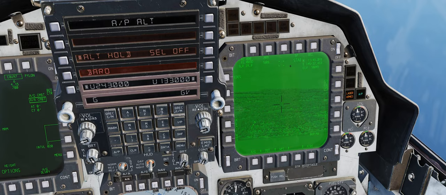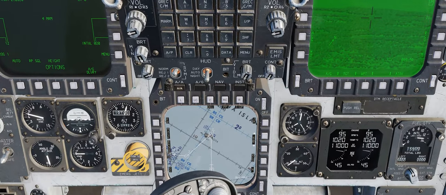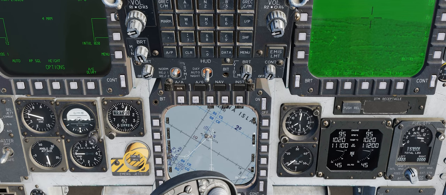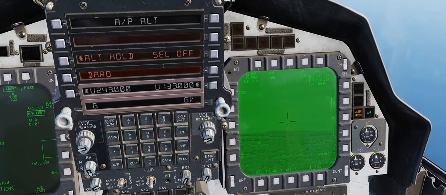Now I want to slave that to my target. And down here you can see I've got two waypoints, one, which is an IP, and two decimal. The decimal denotes that it's a target waypoint. So to slave my target pod to that, I am going to go to my scratchpad, type two decimal, and then where it says SP, I'm going to click the button. And there we are, we're slaved to that waypoint. I'm going to clear the scratch pad on my UFC by pressing clear a couple of times.